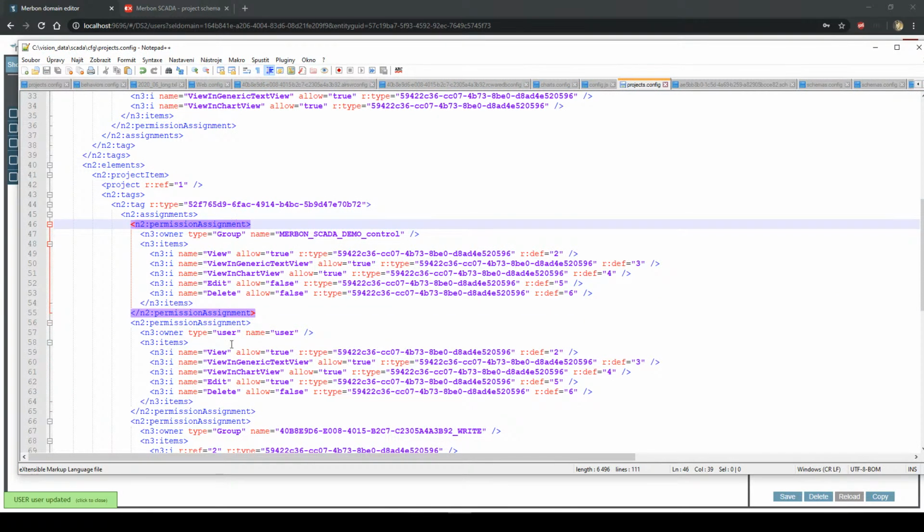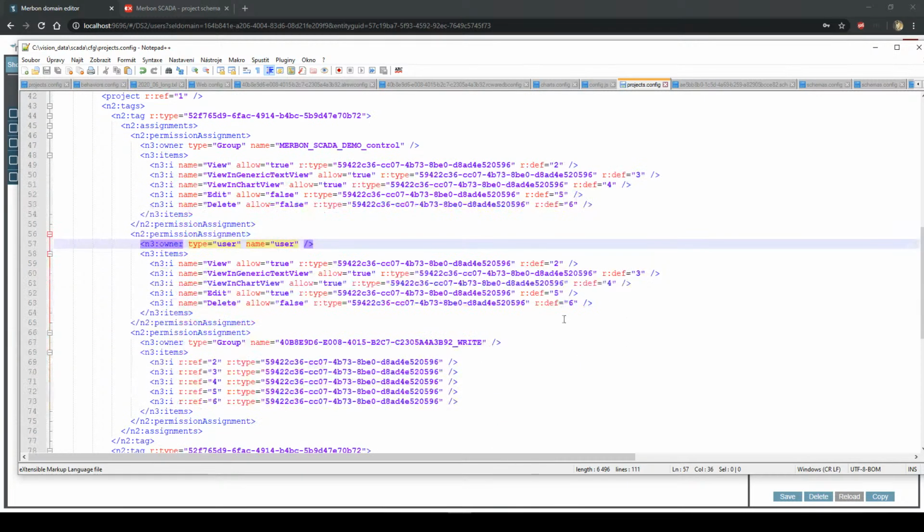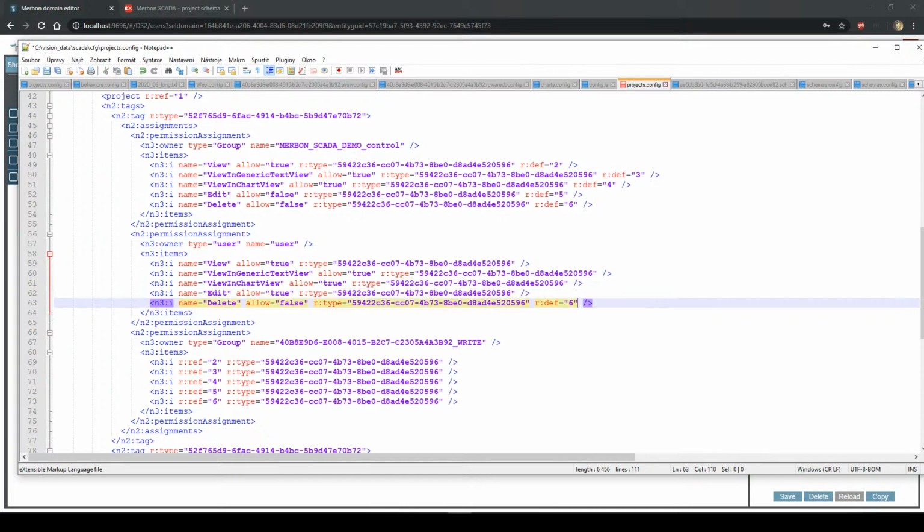But it wasn't a group, it was the user type, user, his name, and all the rights we copied from this part. Maybe there is a problem. I just have to delete these definitions. Okay, fine.